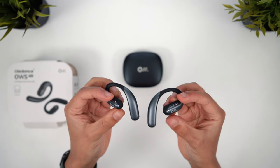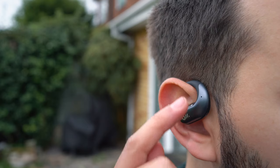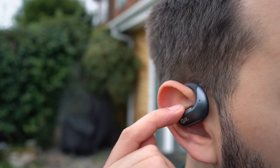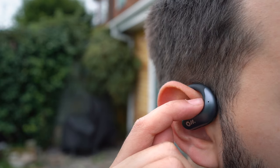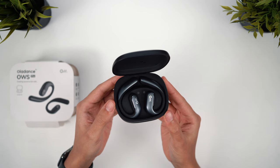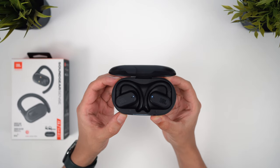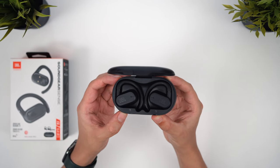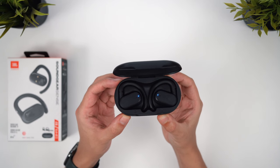But you might want to go the other way and prioritise sound quality. There are plenty of people who still want a great music experience but in an open design earbud. Oladance's OWS Pro sound excellent, last quite literally all day, and have a great control system — I can see these being a popular winner. But the $230 price tag could be a problem, so perhaps JBL's Soundgear Sense will fill that sound quality shaped hole, possibly even better if it's bass you really like, but in a significantly cheaper earbud.